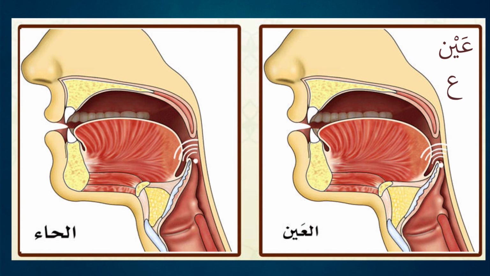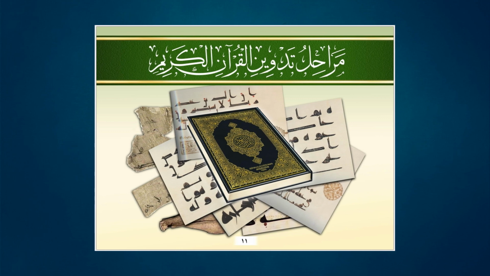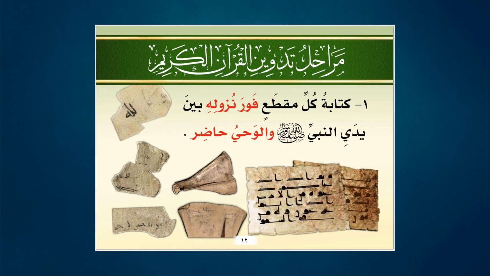The very next letter is ayn. It has no counterpart in English. So how can we pronounce it? As you can see to the right of the picture, we need to narrow the space from which air comes out of our throat in order to pronounce the letter ayn. So it is a, a. While as is on the left of the picture, we need more space in our throat to pronounce the letter ha. So it is ha, ha, which we've studied in the lesson 5. We can see like this comparison everywhere when you are trying to recite Quran in Arabic.